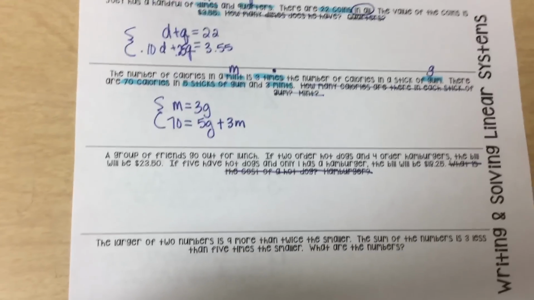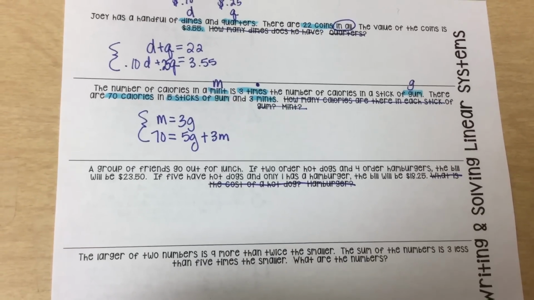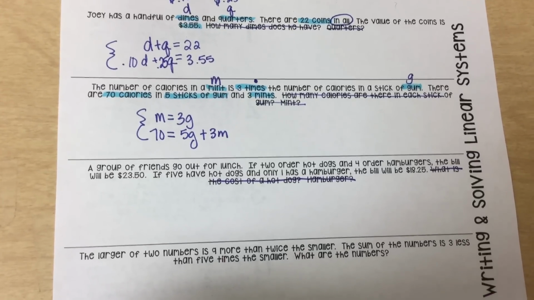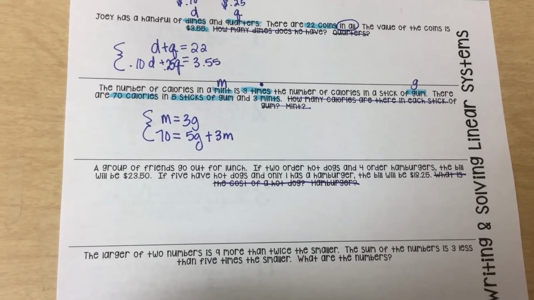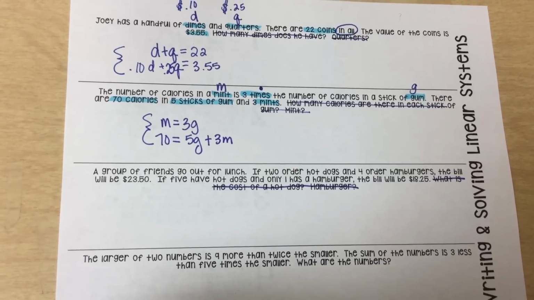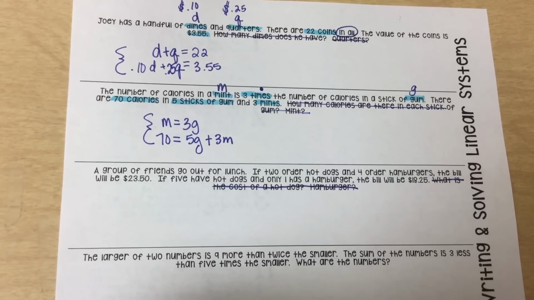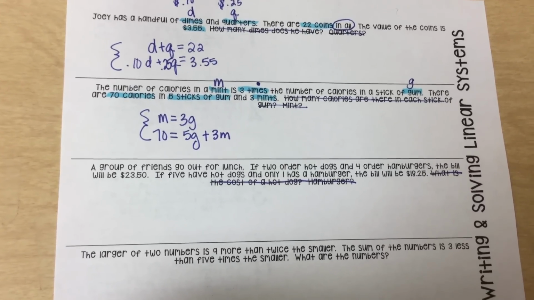Okay, what I want you to do on this third one is pause the video, work with your group, and see if you can come up with 2 equations that will fit this word problem. When you're ready, push play, and we will walk through how to solve it together.